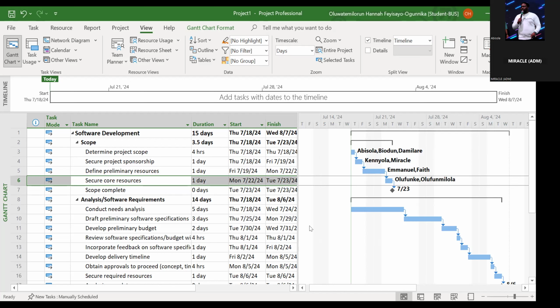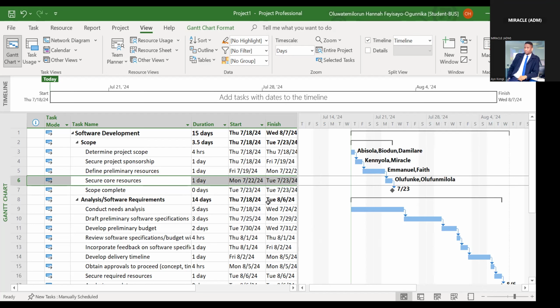Excellent. Okay, so someone tell me why we didn't assign resources to 7, the activity on line 7. It's a milestone, with 0 duration. It doesn't make any sense to assign anyone, because it's not being done. It's just a milestone. Like I said, a milestone is always 0 duration and no resources are attached to a milestone.